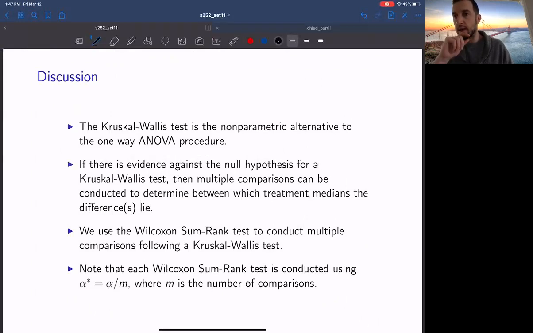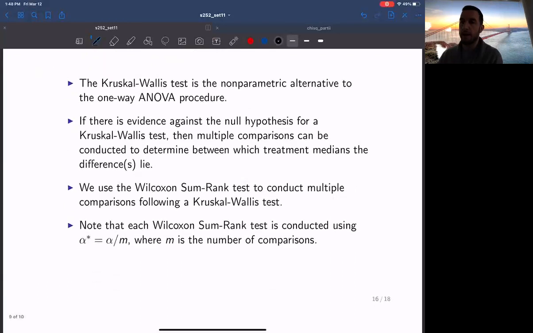As I highlighted at the start of the lecture, each of the different tests is an alternative to one of the parametric tests we studied earlier in the course. So we're mainly using these when the normality assumption cannot be verified. For the most part, these tests have a much less strict set of assumptions, but there are assumptions, like the shape has to be the same for each population. So we do have to check these things. And in lab, we'll look at ways of doing this via, for example, box plot and histogram construction, as those would be natural choices for checking the assumption of shapes being the same.